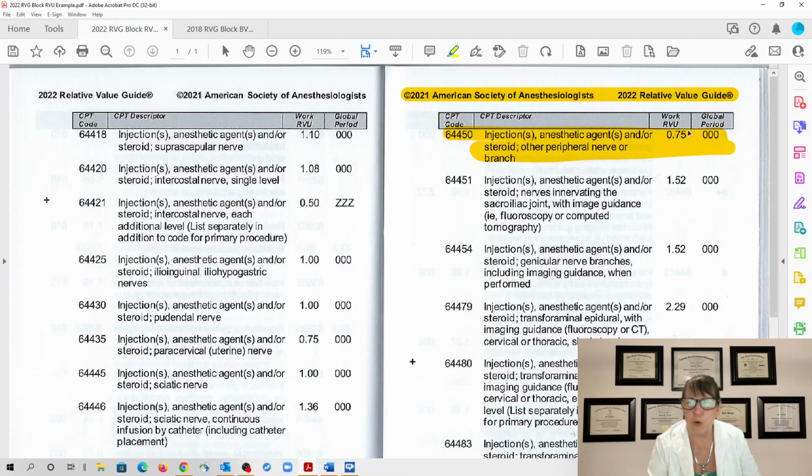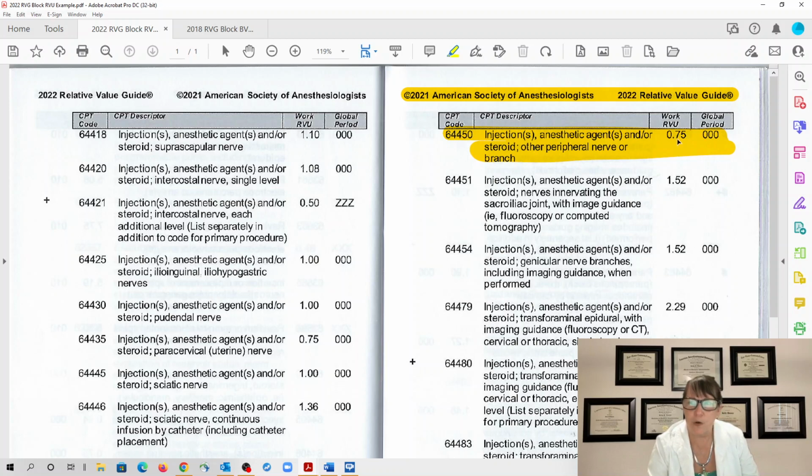And it has a work relative value unit, or RVU, of 0.75. Since this is not an unlisted code, we really don't have to send anything with the SPANK block, and you are allowed to modify if necessary. So if you're doing a SPANK block as post-operative pain management, you have your 59 and your X codes, XU, XS, XP, whichever are applicable. And that's not a problem.